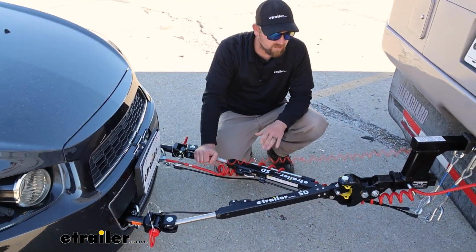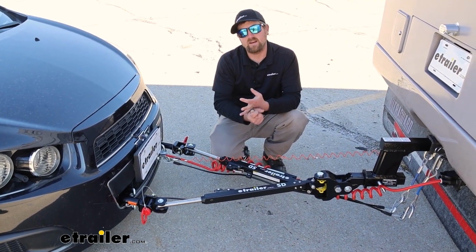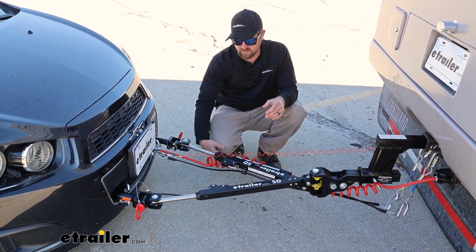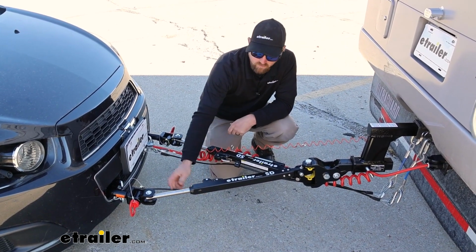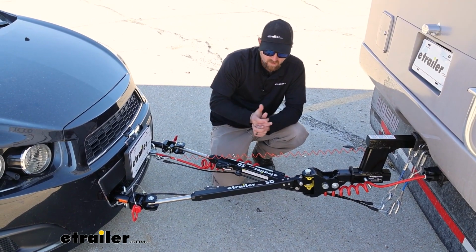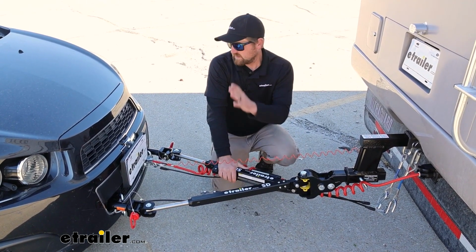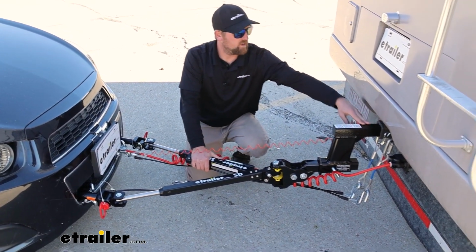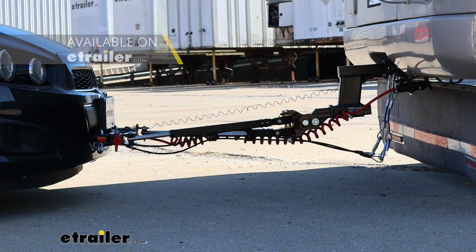So honestly, if I had to recommend one thing, whether you go with this tow bar or not, it's get a non-binding one, and you'll thank me later, because the binding type ones are a huge pain to get undone if that happens. This particular one as well is going to come with your safety cables, so that's nice. It's one less thing you're going to have to worry about picking up separately. With that in mind though, one thing you need to pay attention to, especially on a Chevy Sonic, a lot of times you sit low to the ground, and for example, our motorhome, the hitch sits way up high, and you're going to want your tow bar to ride level, and so we've got this big drop on it.